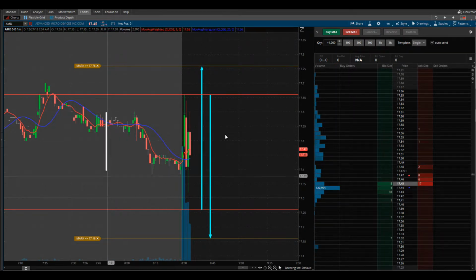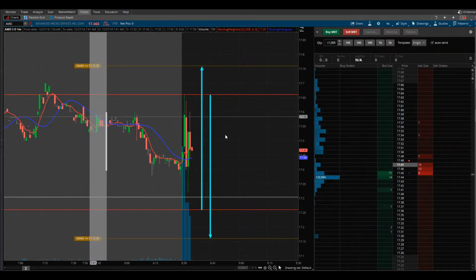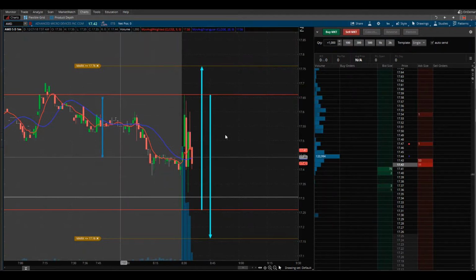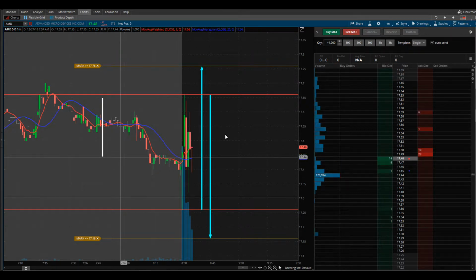This white bar over here, we refer to it as a strength bar. It is basically a way to measure how much distance we have between the 9 and the 20, as we have some run down or run up. So you can see there's no strength in any of this right now. I mean, look how far away. There's nothing going on. The 9 and 20 are basically just trading right at the same levels with each other. Nice slow morning.